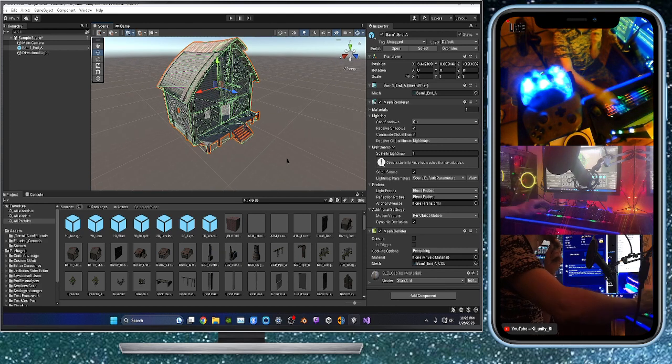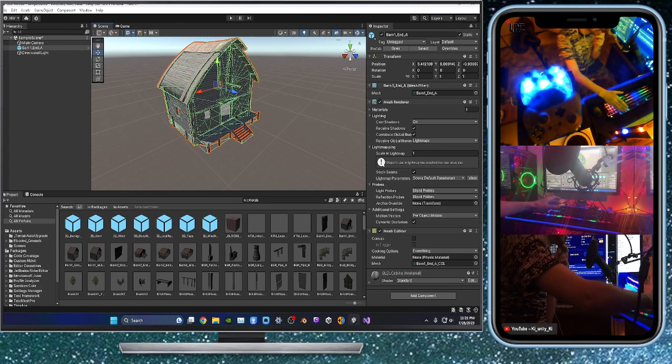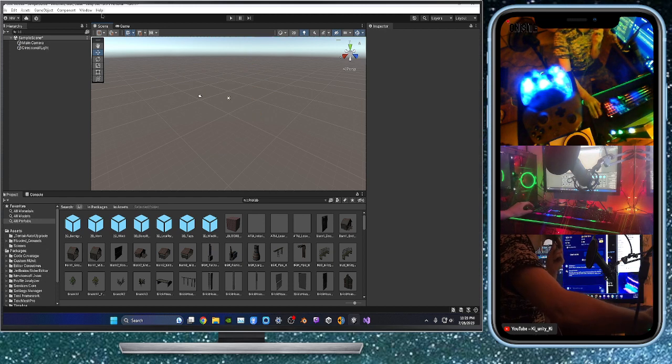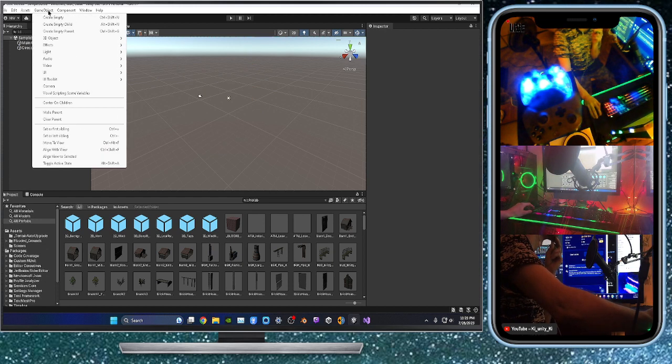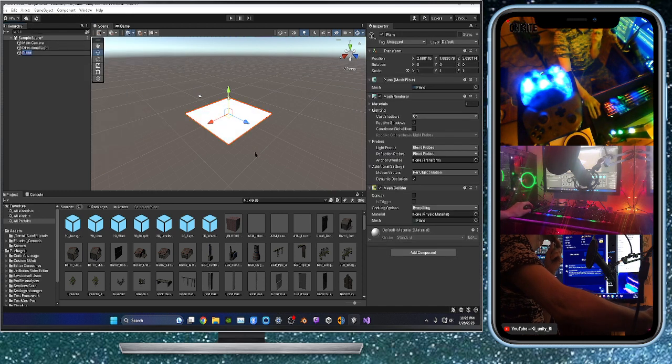Oh, I need a plane, actually. Game object, 3D object, plane. And let's resize this here.